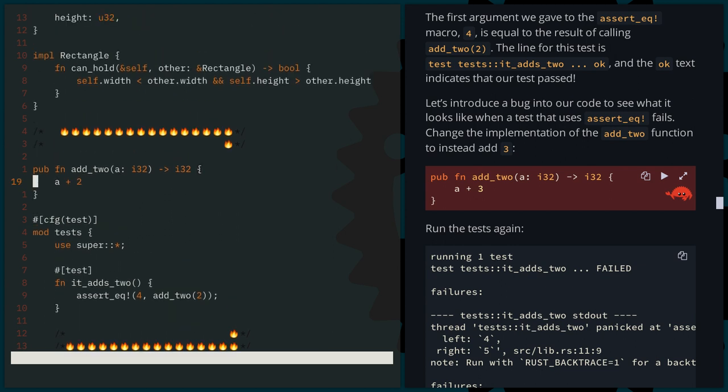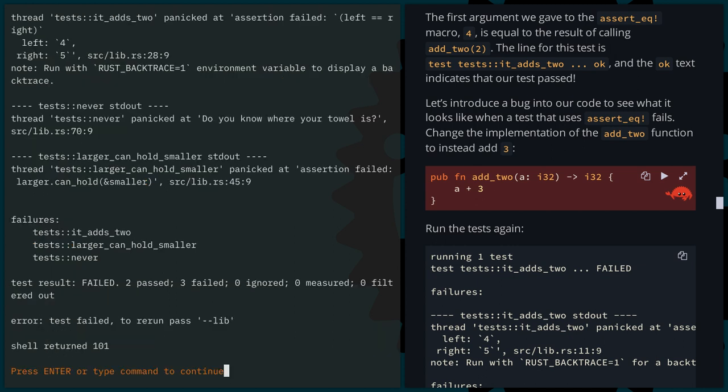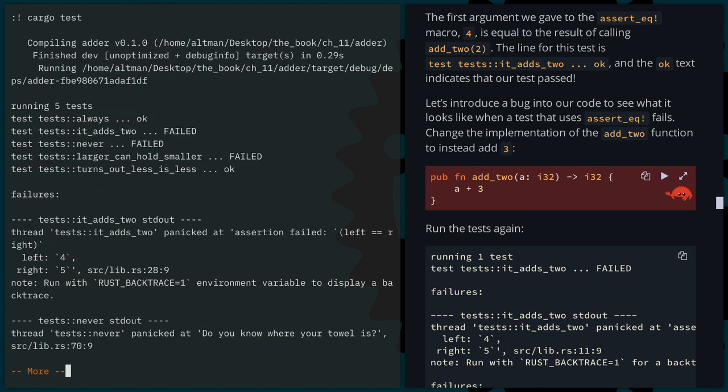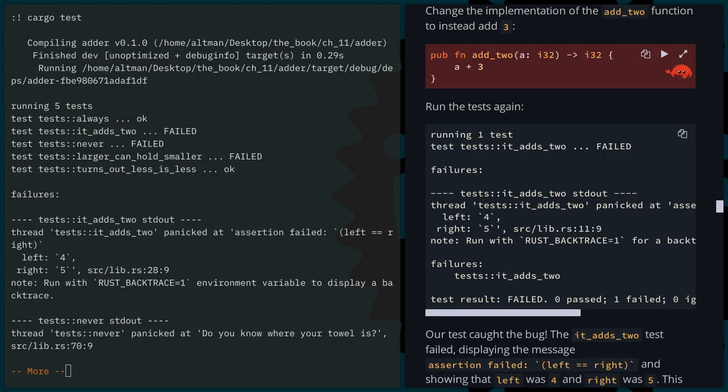So now we want to change that to a 3. And test. Our test caught the bug.